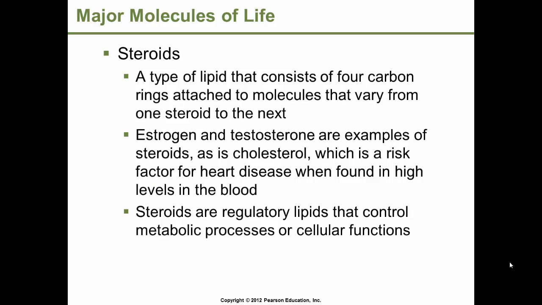Steroids are a type of lipid that consists of 4 carbon rings attached to molecules which vary from one steroid to the next. Estrogen and testosterone are examples of steroids, as is cholesterol. Cholesterol is a risk factor for heart disease when found in high levels in the blood. Steroids act as regulatory lipids that control metabolic processes or cellular functions.